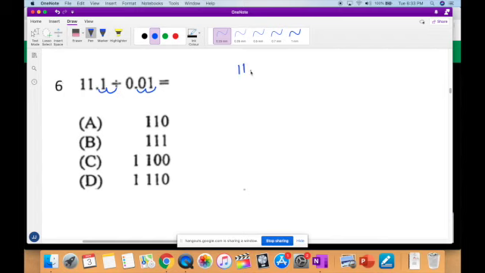Now, what are we actually doing there? You have 11.1 being divided by 0.01. What we're actually doing is we're multiplying both numbers by 100. And why does this work? It works because what we're actually doing is we're multiplying it by 1. If you multiply something by 1, it doesn't change anything. So we're not changing anything. So to multiply it by 1, we do that. 100 over 100 is 1. So now we can multiply both, and we'll get 1 on the bottom here, and we'll get 1110 on top there. And so the answer is D.